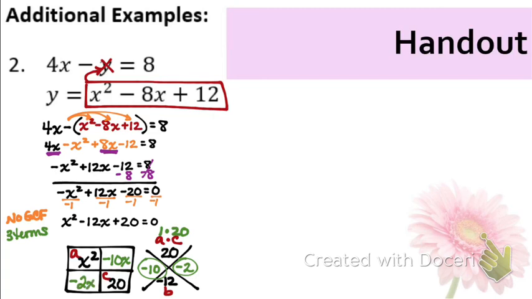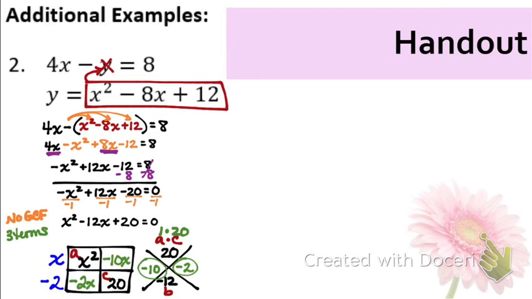-2x. We're going to look at just 2 boxes at a time. What can I take out of just these top 2? What do they have in common? They have an x in common. What about -2 and 20? -2. Why are we taking a -2 and not a +2? Yep. It's touching a box that has a negative, so I take the negative out with it.